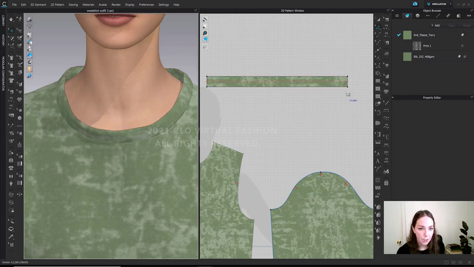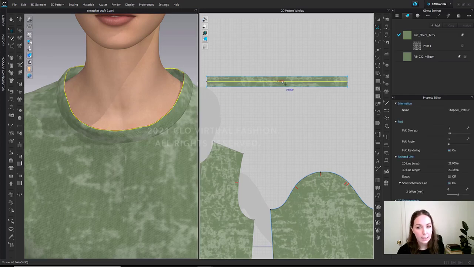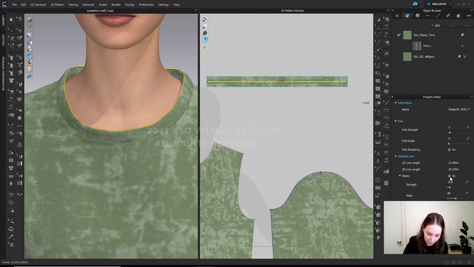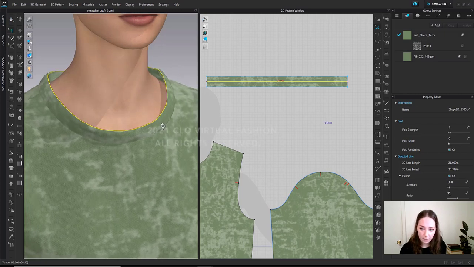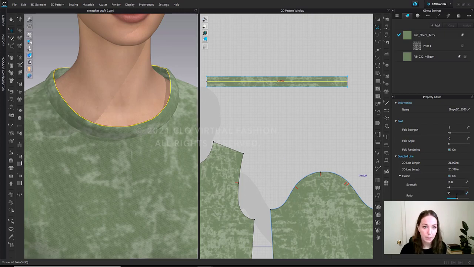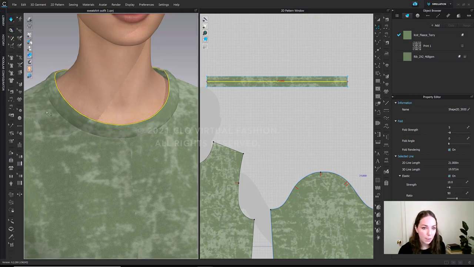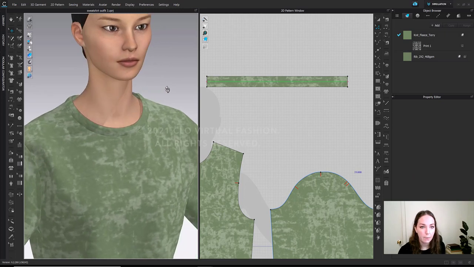In addition to changing the angle of where you folded, you can click onto that internal line and add a slight elastication to it. In the property editor, you'll go underneath selected line to where it says elastic. And for the elastic ratio, you could start with something like 95. An elastic ratio of 95 is going to shrink that line to 95% of the original length. So once you've turned on a ratio of 95, you can turn on your simulation and see how that lays. You may want to go a little bit smaller depending on what your neckline looks like or your piece, but that does a pretty good job of making sure that it's actually laying a little bit flatter.